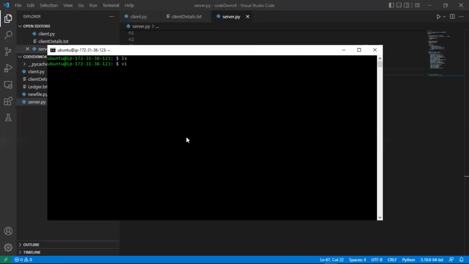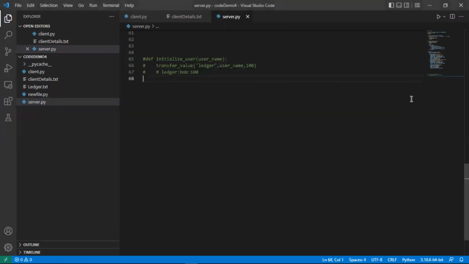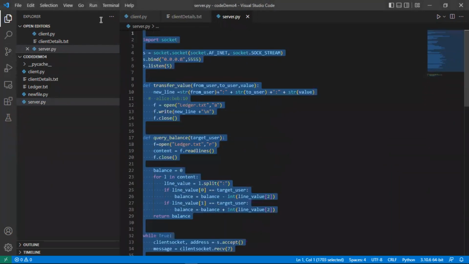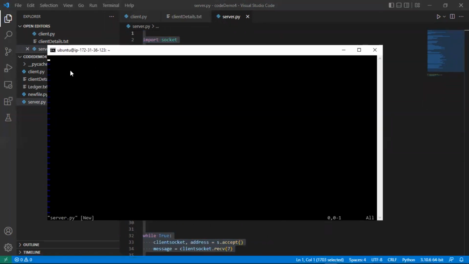So I'll use VI and I'll call it server.py. And what I'm going to do is take all the code in server, copy it, and for VI as an editor using the terminal, I need to hit I to make it go into insert mode.